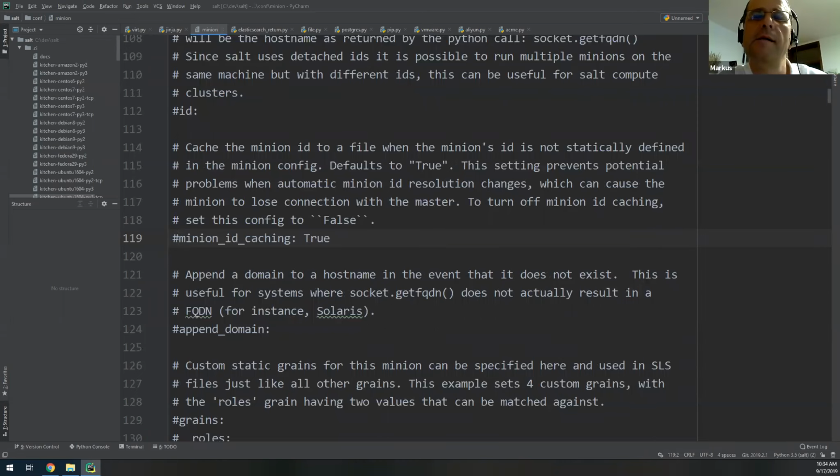I'm not sure what it creates. Default is true. Correct, it is written to file. That generates that minion underscore ID file. I always thought somebody created that. I didn't know that.